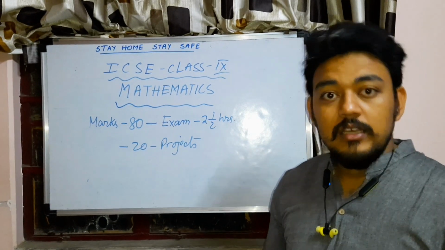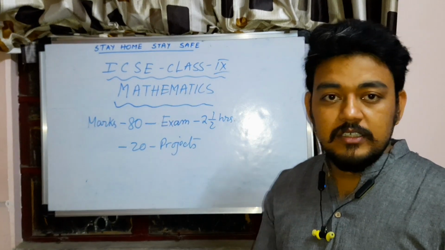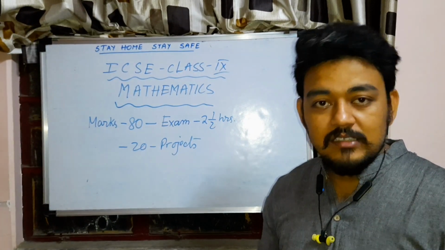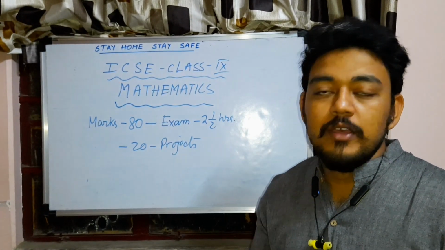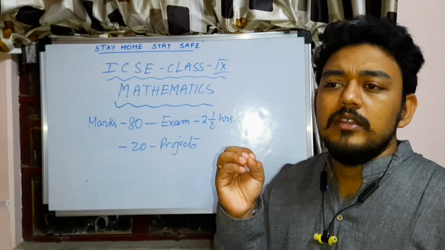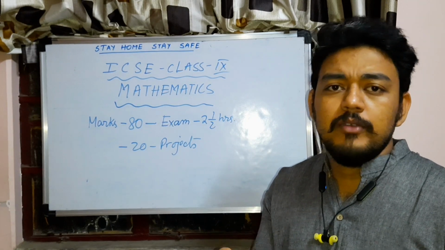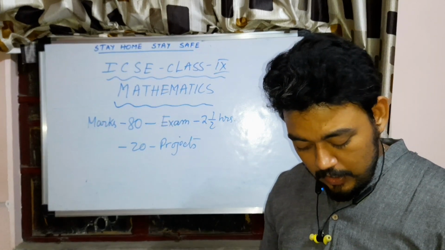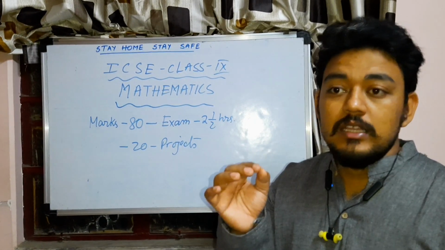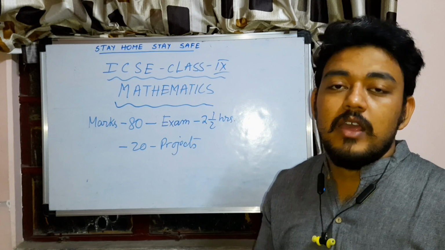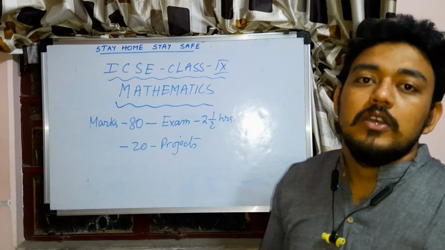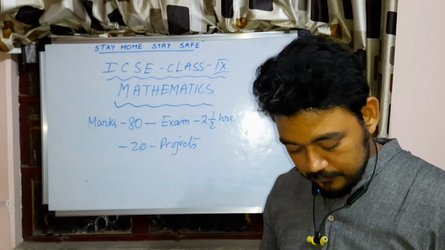Then logarithm, it is a very easy and very interesting chapter, where you will learn what a logarithm is. Then triangles are there, with different types of theorems and formulas, Pythagoras triangle, then scalene triangle, and many other theorems you will learn from here. Then the midpoint theorem, where you will learn how the midpoints of the sides of a triangle help you find the value of the other side. That one you will learn in this chapter.